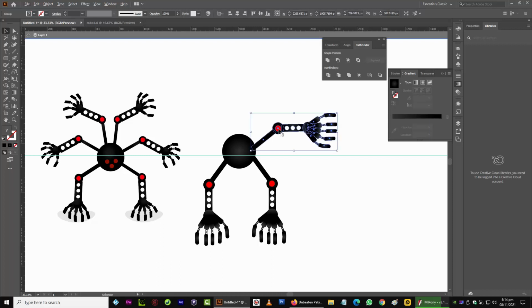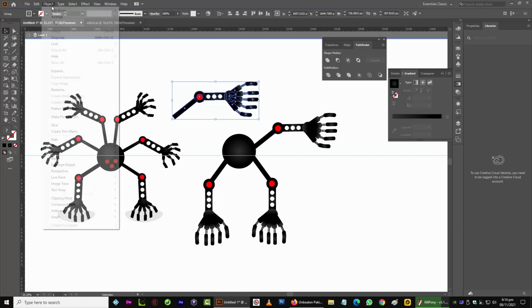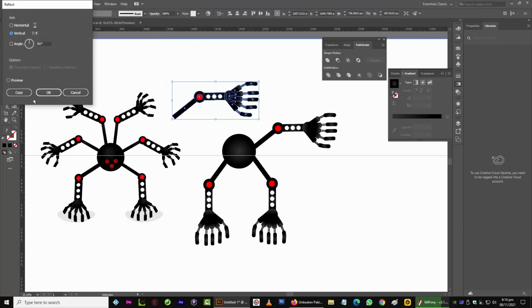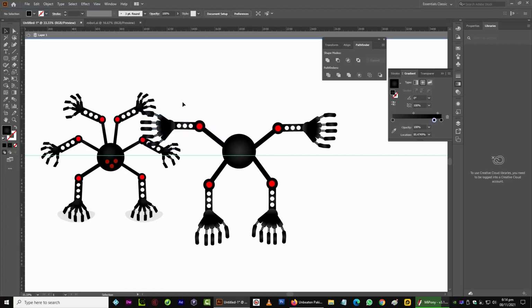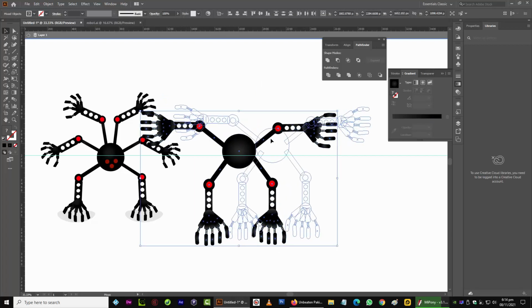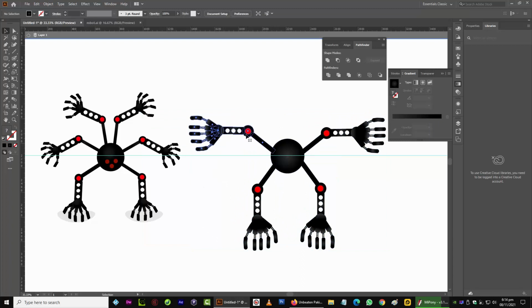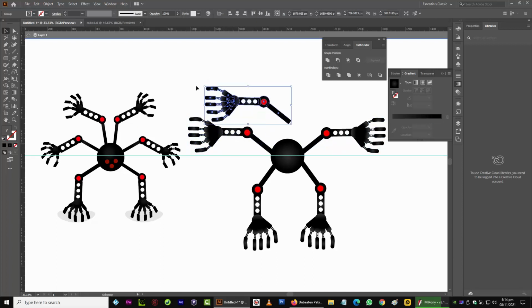We are going to use transform and reflect, so it will reflect like that. Fingers have gradient and gradients are looking nice, so the left picture doesn't have the gradient and that's why it's looking like that.